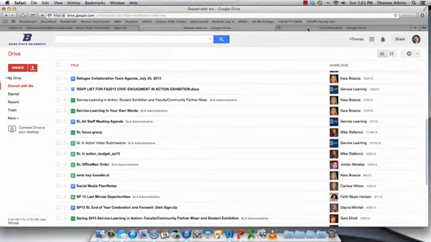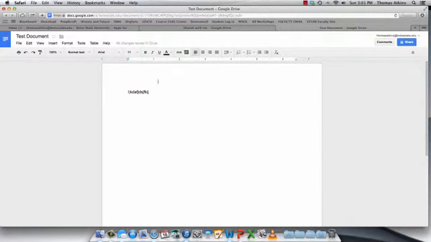But once you've shared it with Robert, you are both able to type on this at the same time, and it's kind of freaky when you have more than 2 or 3 people in here at one time. I've had up to 15 people working on one document at one time, and you see everybody typing here and typing down here and typing over there, and you'll see all of their names up here in the top right hand corner, and it can kind of freak you out a little bit because everybody's typing and Google's always saving, and so it's really interesting.